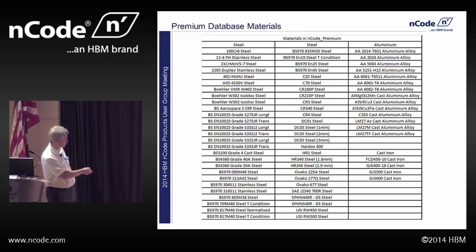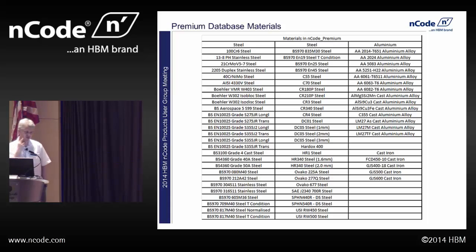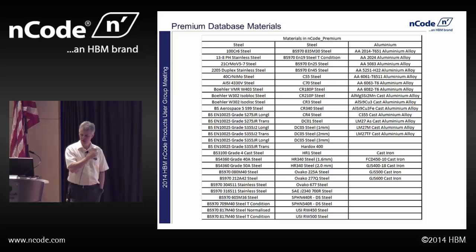As you see, mostly steels currently, a few aluminiums. So that's what's in at the moment. We intend releasing updates to this probably 3 times a year. Our lab is pretty much concentrating on generating data for this database, along with some customer work, but mainly concentrating on this. And we're probably going to be releasing 8 to 10 materials 3 times a year.